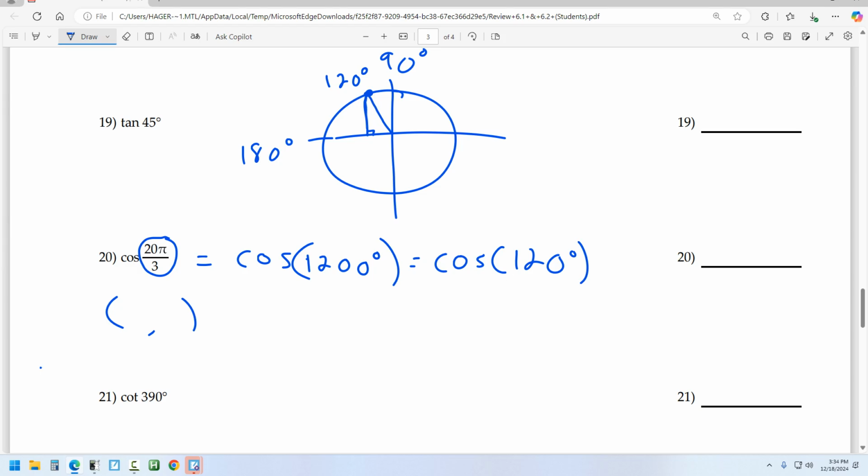And what kind of triangle did we just draw in terms of the angles? Is it the 30-60 or the 45-45-90? That's the 30-60, okay, which means one side is short, one side is long. How long is the short side in a 30-60 triangle? 30. No, it's going to be a fraction.